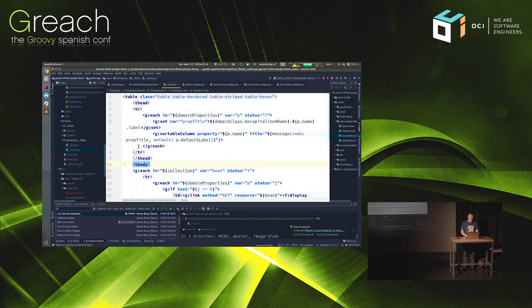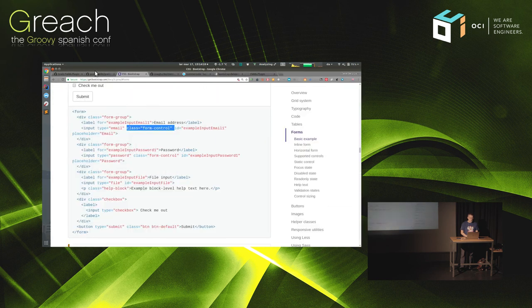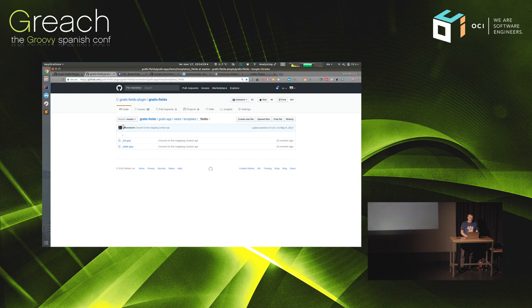And that is simply done by adding these to the table. And I promised you that I would show you where to find that, and that's because it's not something you'll find in the, you'll find it in the source code. So you can go to the fields plugin, in the folder called grails-app/views/templates/fields. There are a list and a table. The list is for editing fields without knowing the current bean's number of properties that will render those, and the table is for rendering the table.